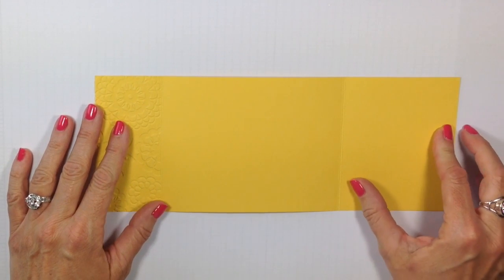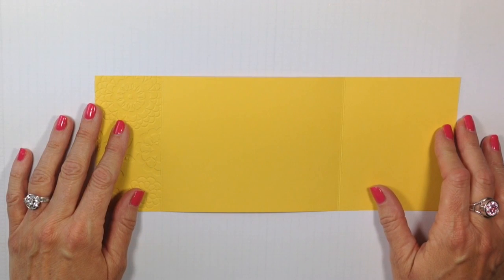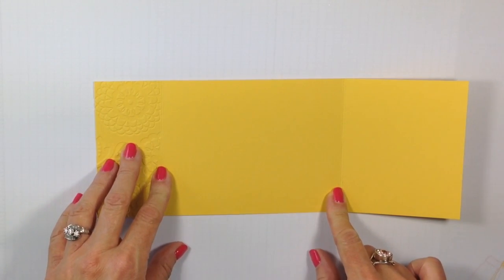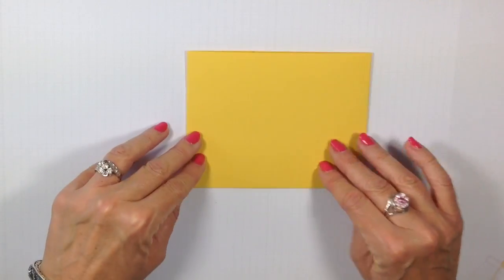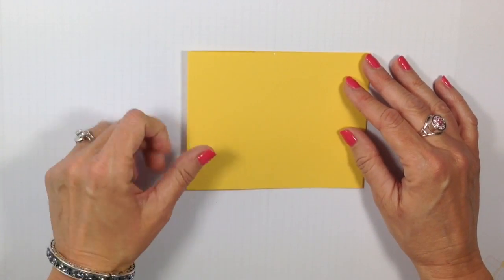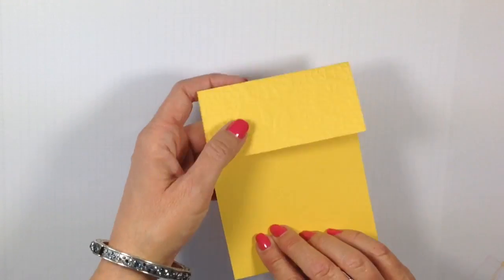My cardstock I'm going to begin with is in Daffodil Delight, and I have that cut at 11 inches by 4 1/4. I've scored it at 2 inches and 7 1/2 inches. That way when it comes together, it's going to meet there in the middle, but when it's all said and done, it is a medium-size envelope, a 4 1/4 by 5 1/2. So, as I said, it's going to fit into one of the medium envelopes.